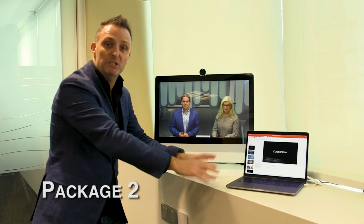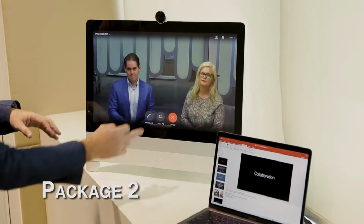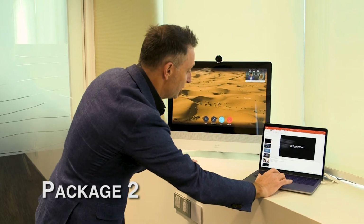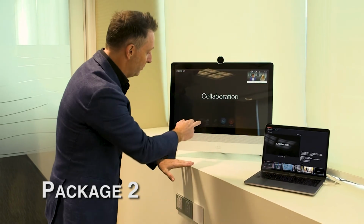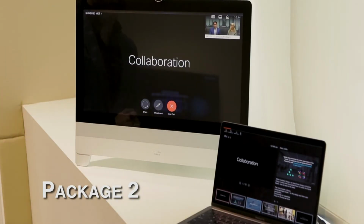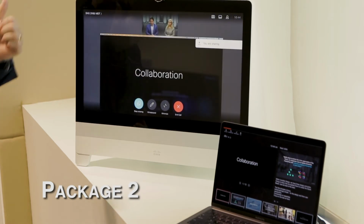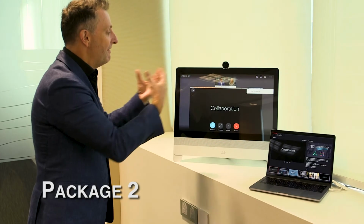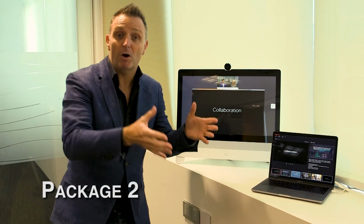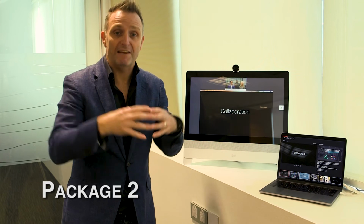So I mentioned this was my second screen. When I'm on the call, I want to show my PC to these guys at the other end. So I'm going to actually share a PowerPoint I've got built. And they'll be able to see that coming through at the other end. You guys can see that now, can't you? Sure can. So we're sharing content, we're having a video conversation. It's connecting with larger systems, it's connecting with mobile phones, laptops, bringing everyone together.